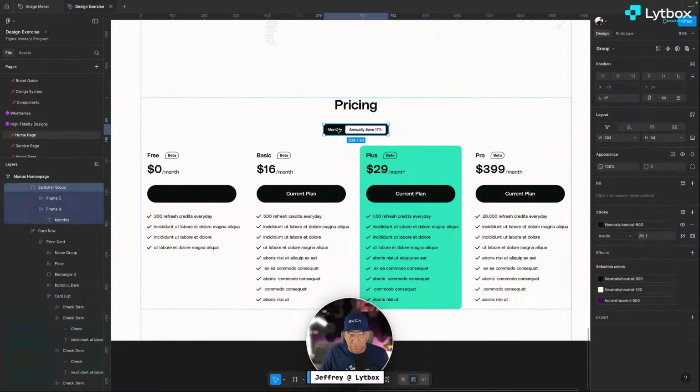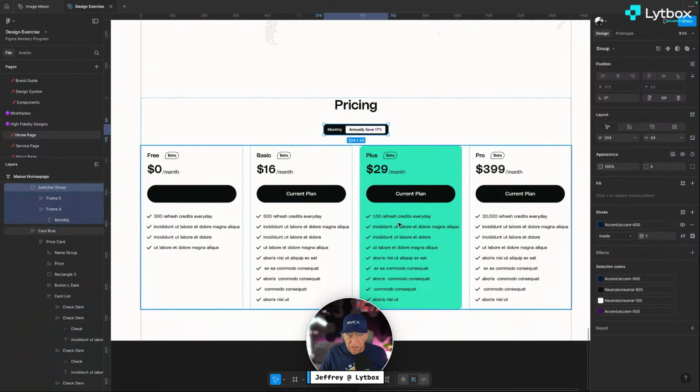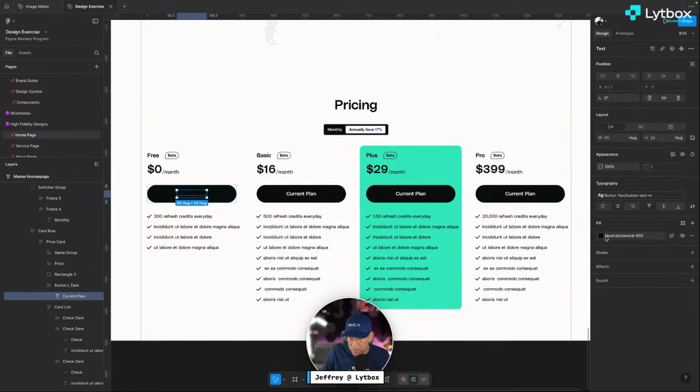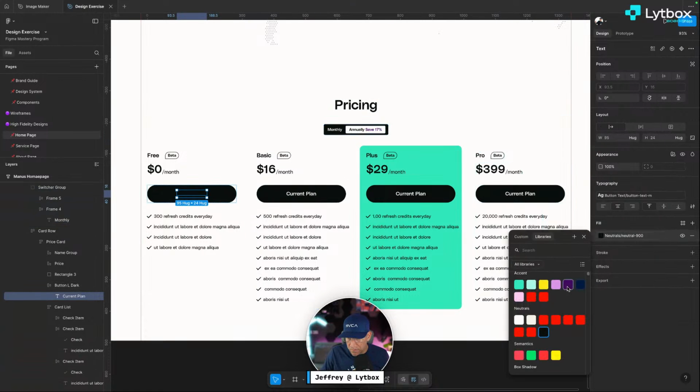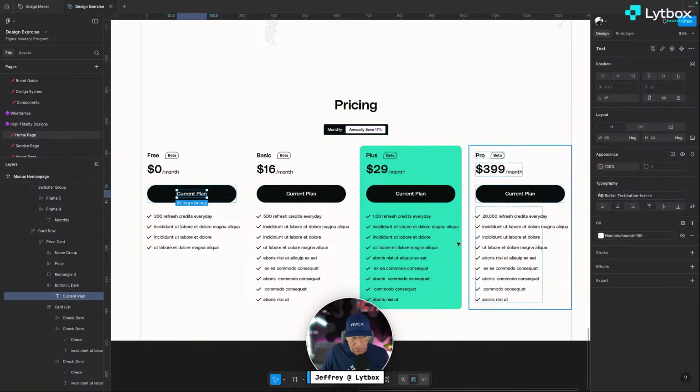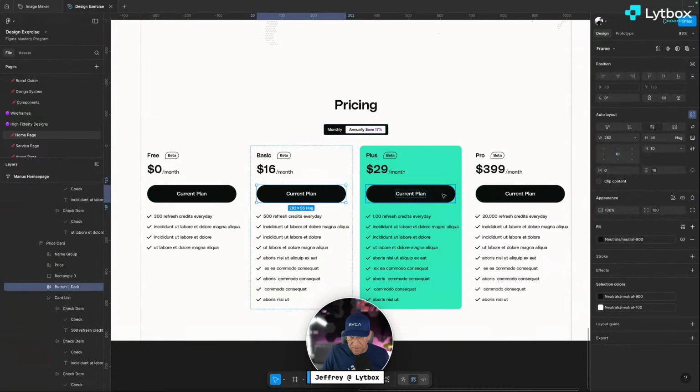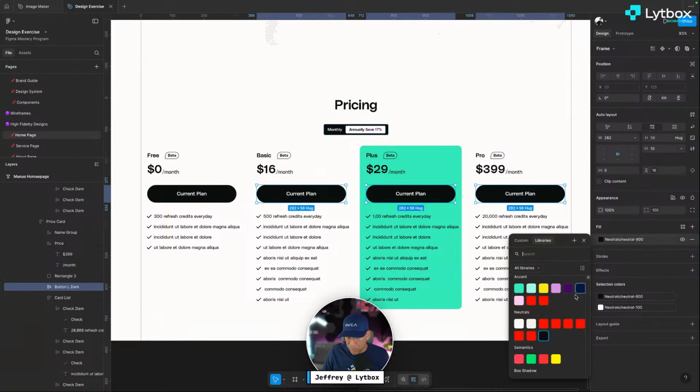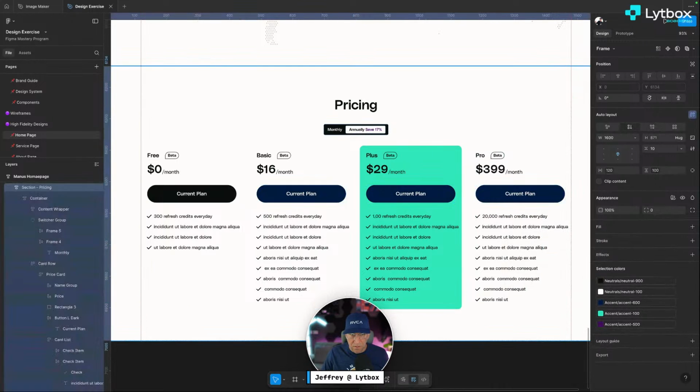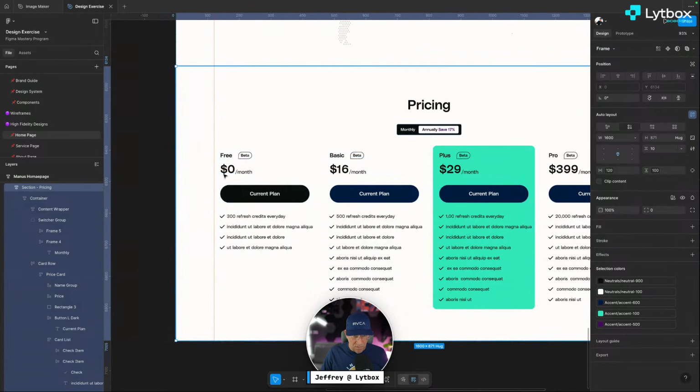All right. First off, for these, let's go ahead and, yes, I want to give it the blue color. Let me give this the white. And then for all these, make it really easy. I like it light on the eyes. All right.